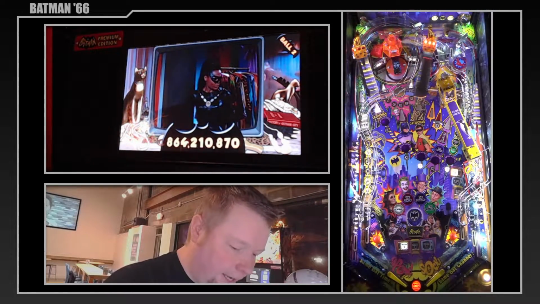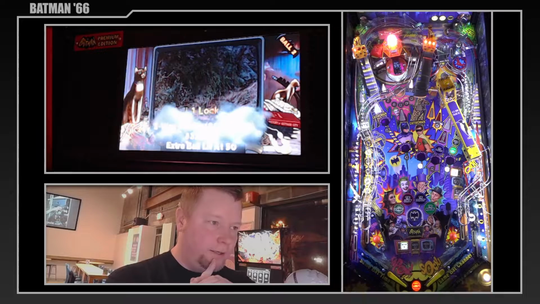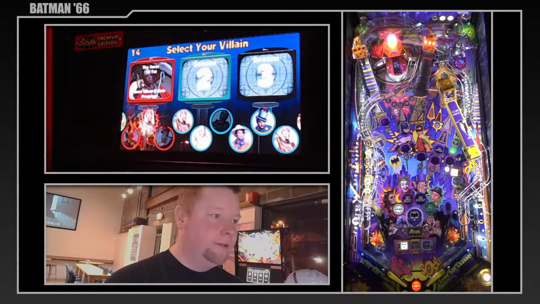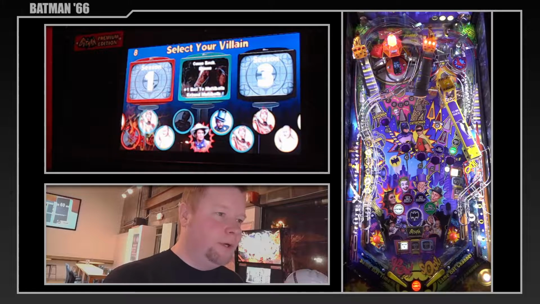So we're basically back at Catwoman 1. There we go. And I don't think we've gotten the combo extra ball yet. That's a decent reward. Gave me my ball lock. I don't have to shoot the shot now. And unfortunately, I did not finish that mode. So we're kind of locked out in terms of blowing the game up.